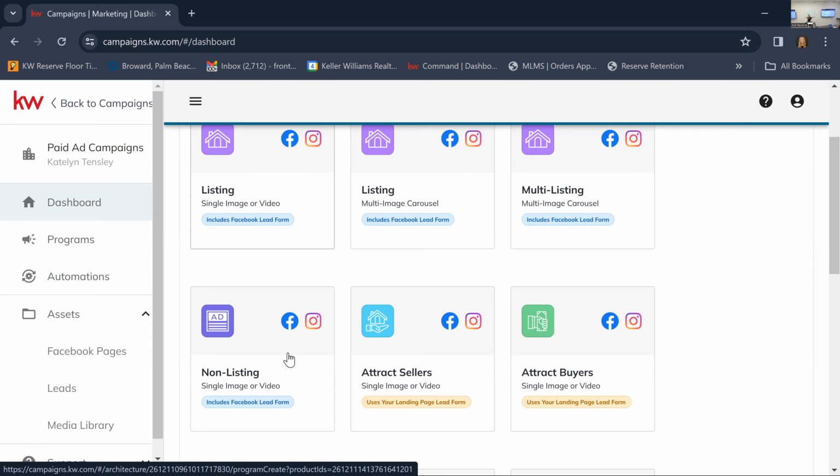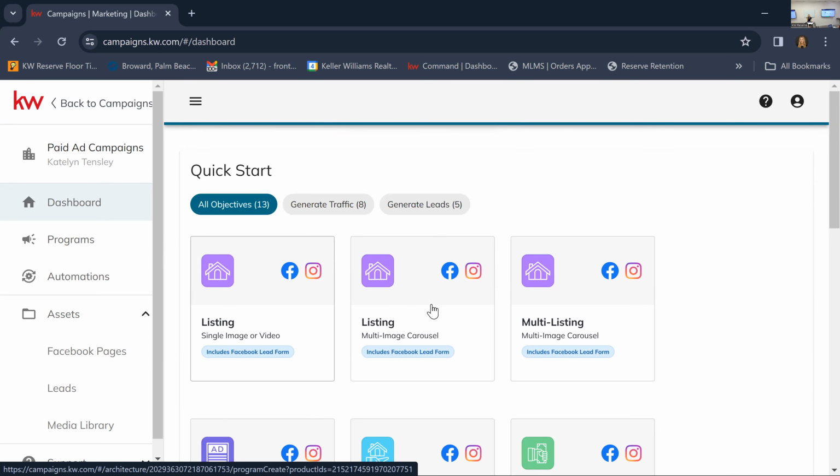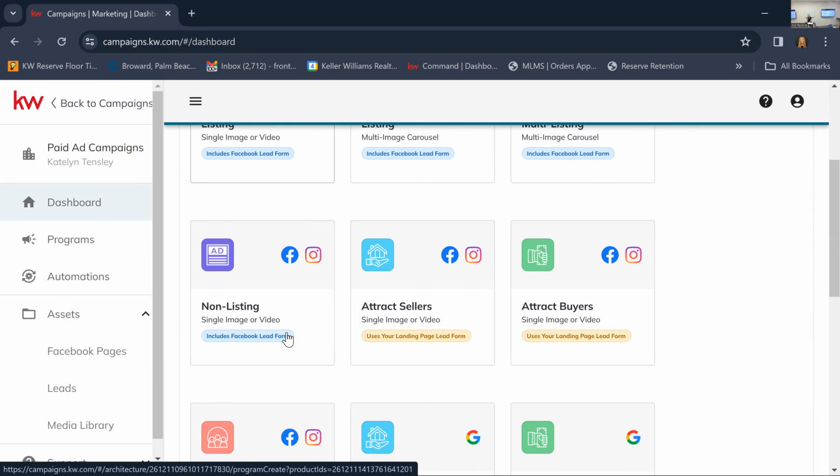If that makes sense. So you said a listing, multi-image carousel. Yeah, that one's my favorite, I like that one. Could you use the non-listing, like from an image file? You could, but it just depends. A lot of people, when they're looking through, I think a house with a beautiful kitchen or a nice backyard will catch their eye more than a realtor promoting themselves. It just depends, you can still do it and see what results you get. I guess if you don't have any leads, just.